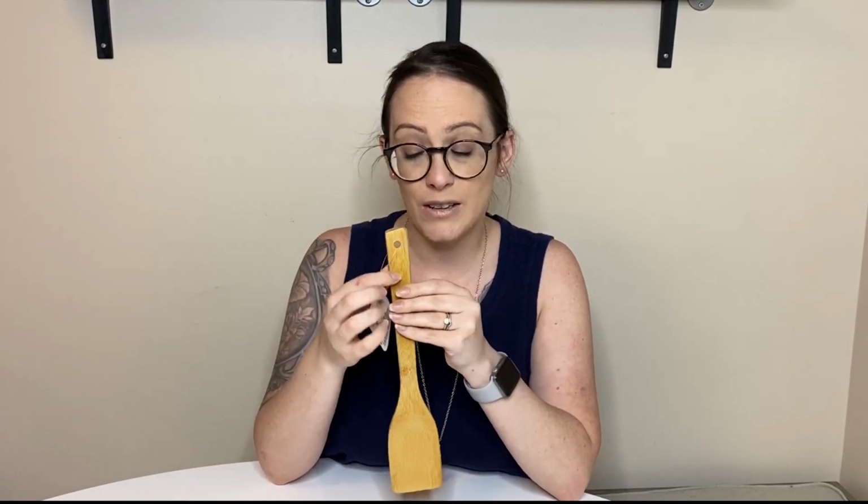Today we're gonna do wood burning because I never showed you guys how I wood burn. It's super simple. Of course, be aware that you could get burned because, you know, it's wood burning. But anyway, this is from Dollar Tree. I wanted to do a wooden spoon. I like to do a spoon, especially if someone gets married, and put their initials on the top. And I'm not very good at it, but I'd still like to try. So I'm going to show you guys the really simple way to do this.